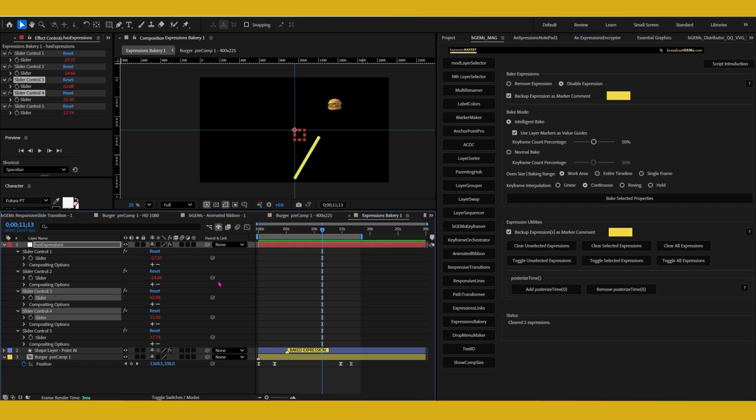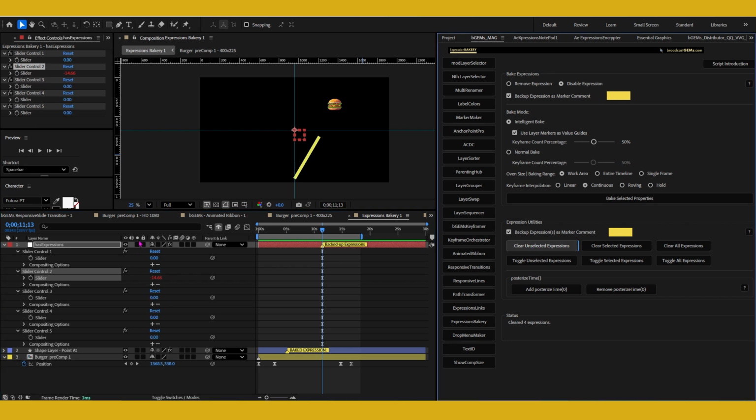Okay, and the other option is clear unselected, and this is within the layer. So assuming I want to keep this guy but not the others, you just select the one you want to keep and you click on this button here. So it will remove the unselected ones, keeping only this one.